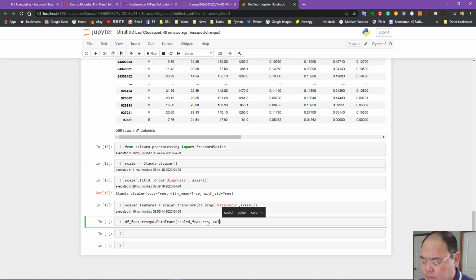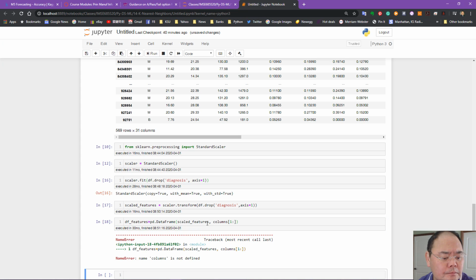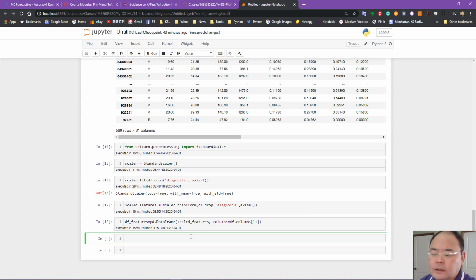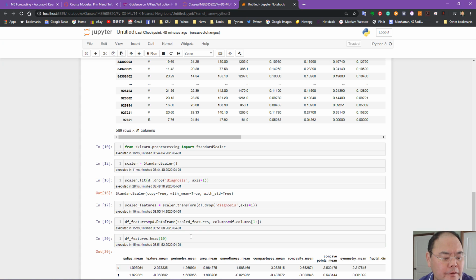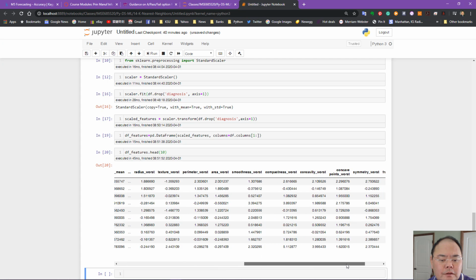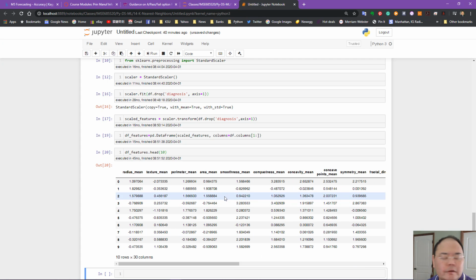So let's take a look at this new data frame now, probably the first 10 rows. You can see these are all features right now.